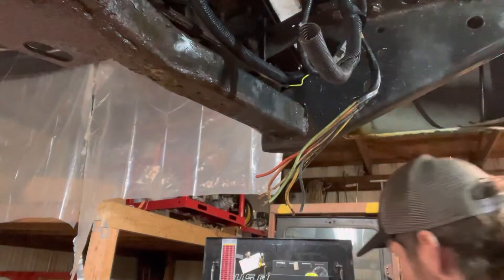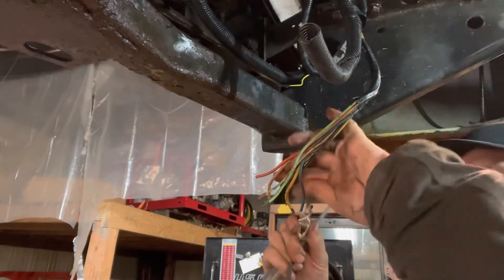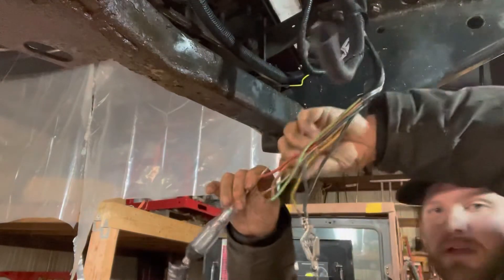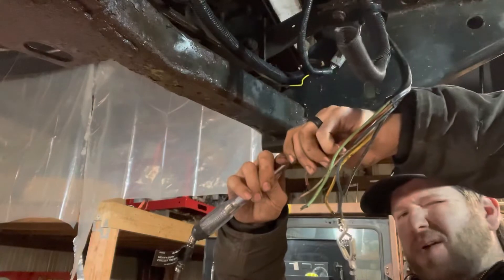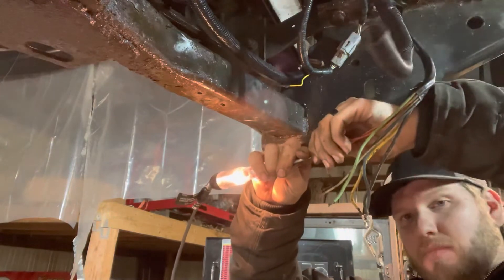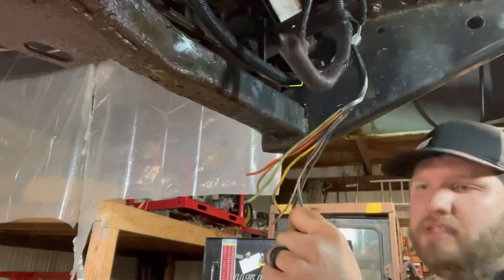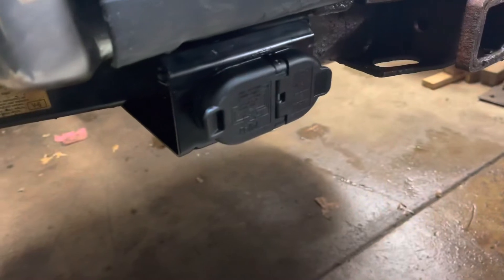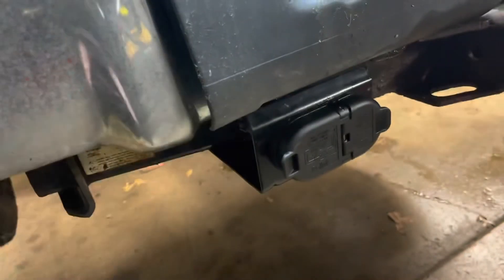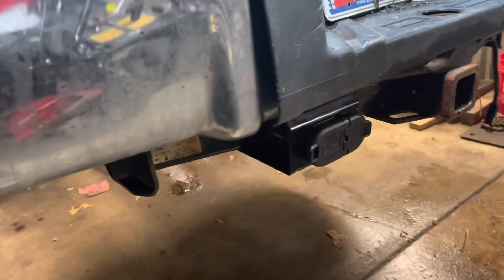We want to make sure we were correct in our diagnosis. We're going to check the ground — remember it had a little voltage on it — and see if it lights up. This is full-time power with the key on. There we go, we've got a good ground. And we knew that trailer brake wire was intact and working as it should. I ended up going with the OEM-style plug at the end — I usually go with the simpler style but didn't have the internals for it.